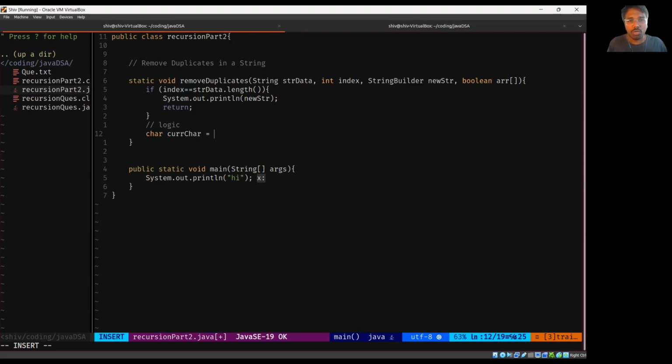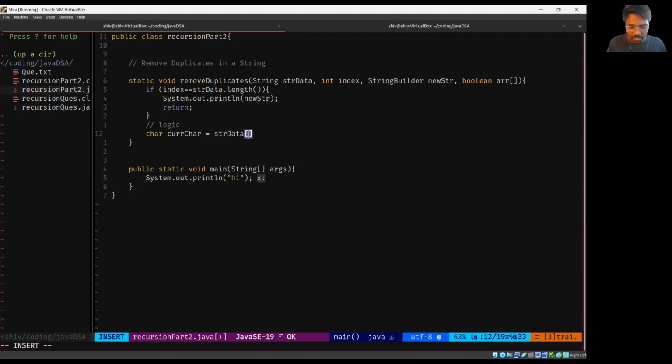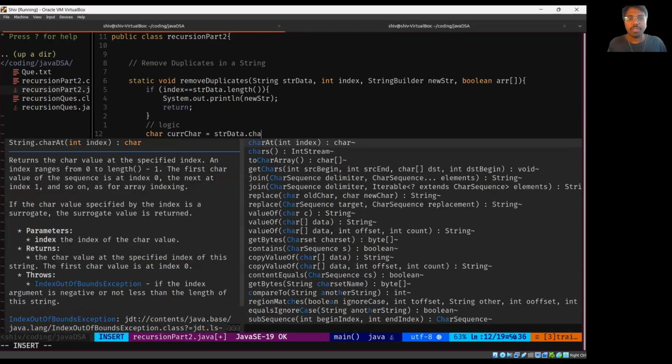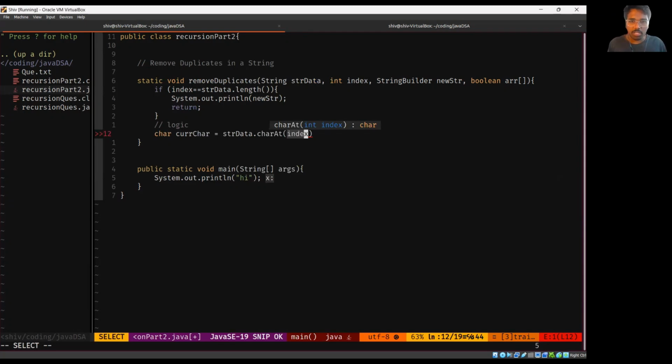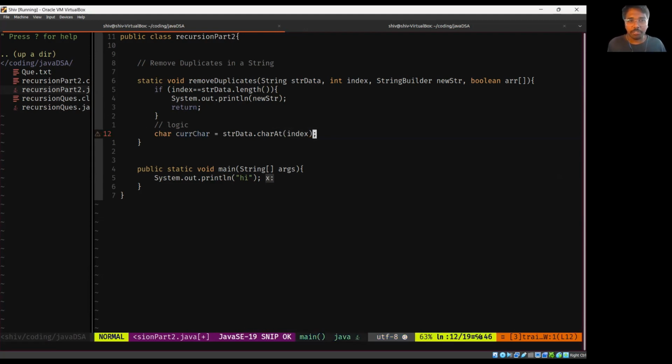Current character equal to what I can say is str data present index. So this will give me, okay, this is what Java. So we have a function before that is charAt present index. Okay, sounds good. This should give us current character.